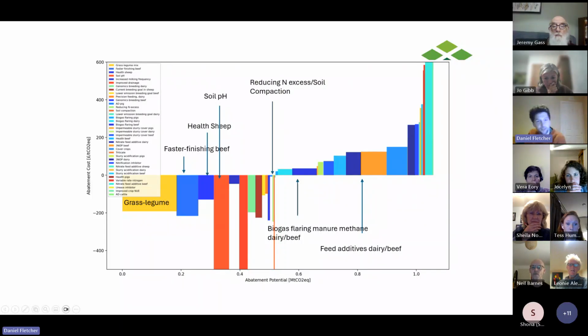I maybe should have drawn on this plot the shadow price of carbon, because that's a good measure of is it cost effective, but it's not there. I think that's around like 100 or something. Correct? Is that right, Vera? What's the shadow price of carbon? About, I don't know, in 2000. So it's increasing because what the shadow price of carbon is reflecting is the damage we are getting from these greenhouse gases, and that's why it's a good comparison. And I think by 2050, it is predicted to be 150 or around 200 pounds per ton CO2 equivalent.